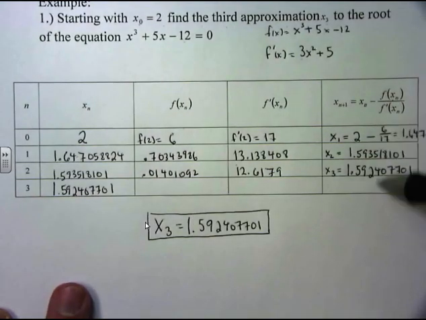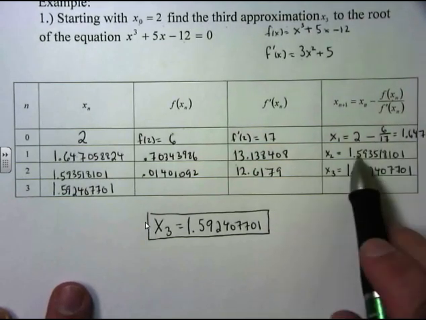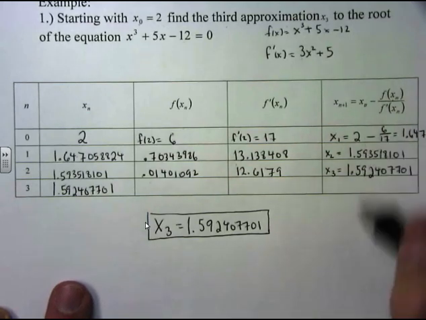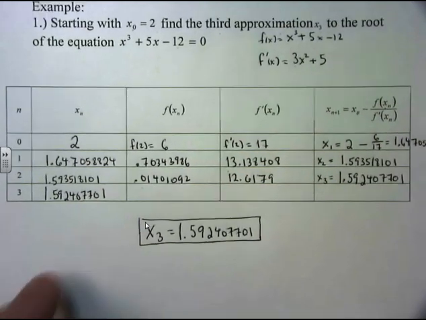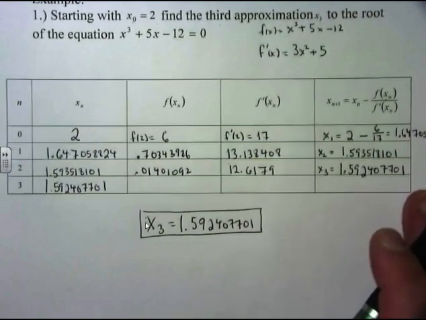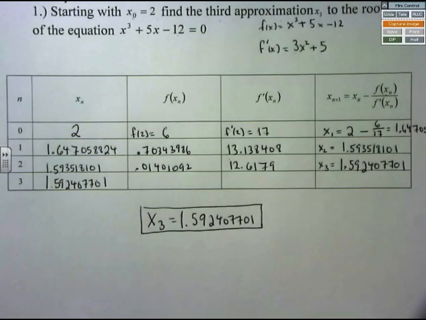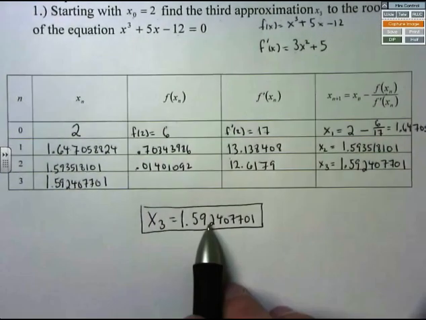And here's my group of answers right here with x1, x2, and x3. And after a while, the number should start repeating. It should be zeroing in right on top of a number. And notice 1.59 ends up repeating. So I know I'm on the right track. This is the root, the x-intercept, the 0 of my function. It's the solution when the function equals 0.